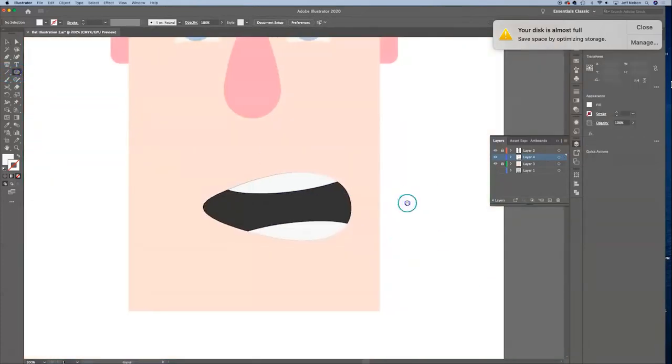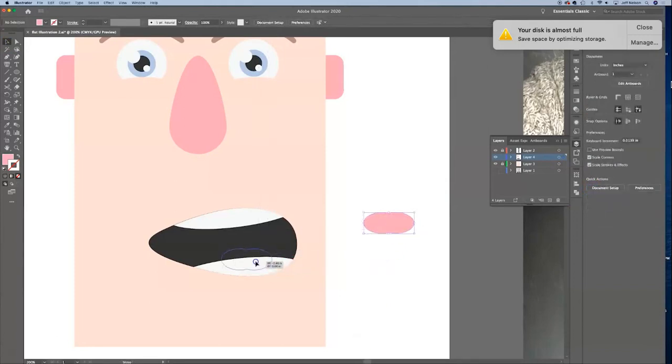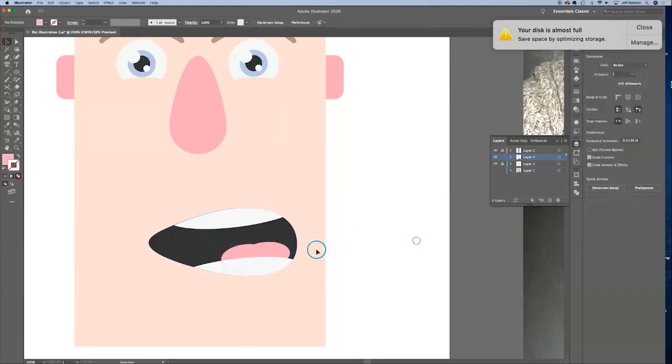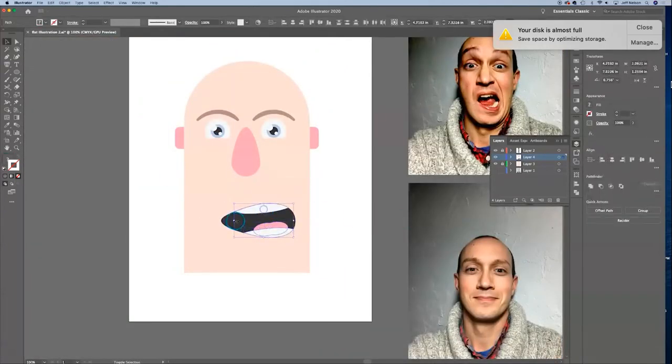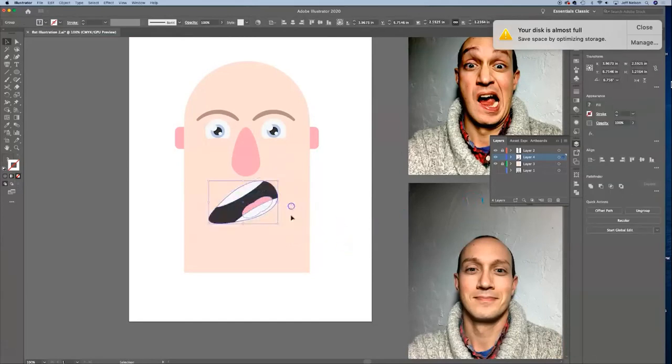And then I'll make a tongue, which is actually really easy. I'm going to get that same pink color so everything's kind of color harmonious. Copy that shape, bring it in. I'm actually just going to unite these two, bring it to the mouth, and move it back. So Command left bracket until it's behind there. All right. Sometimes all we're doing is just hiding stuff. And if we're happy with the mouth, I'm actually going to select all the pieces, hit Command G so they're grouped, so I can move them around, I can rotate them, I can do anything I want to.